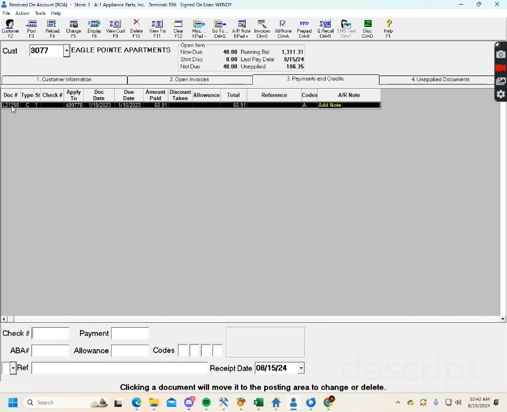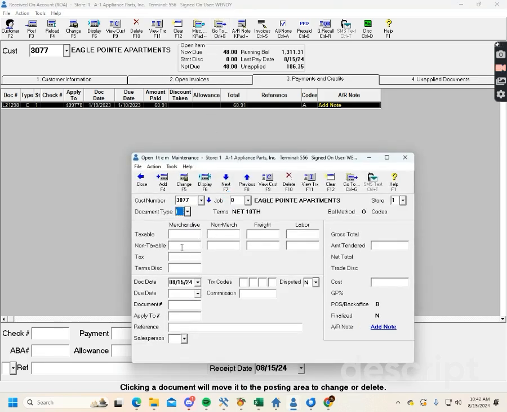I can right click on the document that is the credit. I go to open item. I go to document number and I right click and paste in that document number here. Then I say display. Right now it's applied to this. I can totally delete that and push change. I'm not going to. I want this credit applied to that. But I can say that and then go to change.